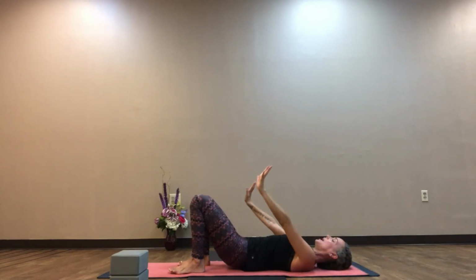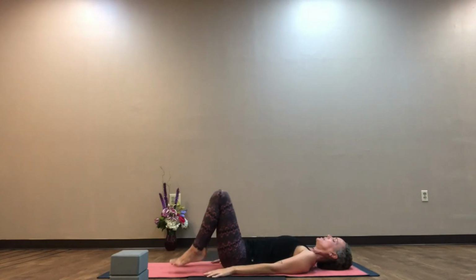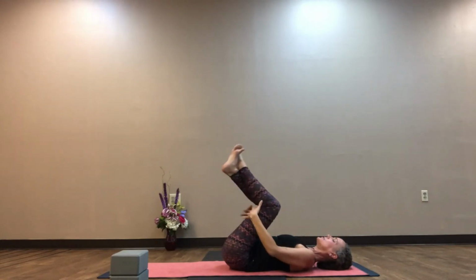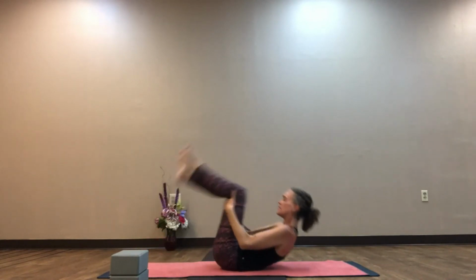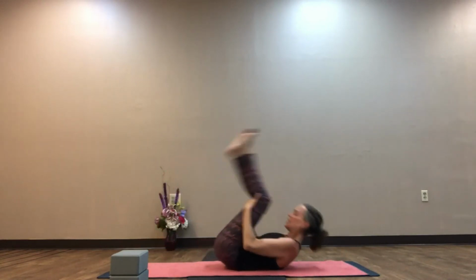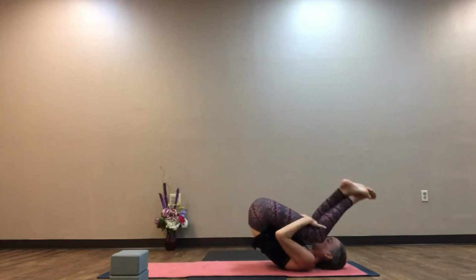When you've taken the end of your 3rd round, you land down onto the earth, hug the knees into the chest one more time. Cross the ankles. If it's okay on your spine, hold on behind the back of the thighs and perhaps begin to rock yourself up and down. This time the length of the spine. If this doesn't feel good on your body, feel free to skip it. Eventually we'll rock up and we'll meet in a comfortable seat.